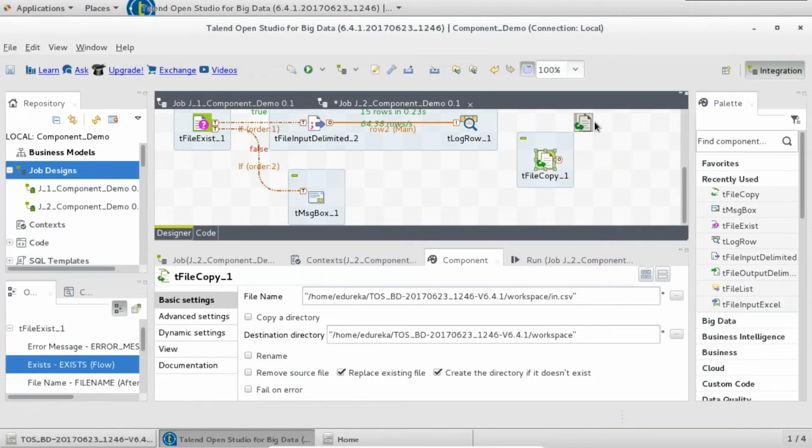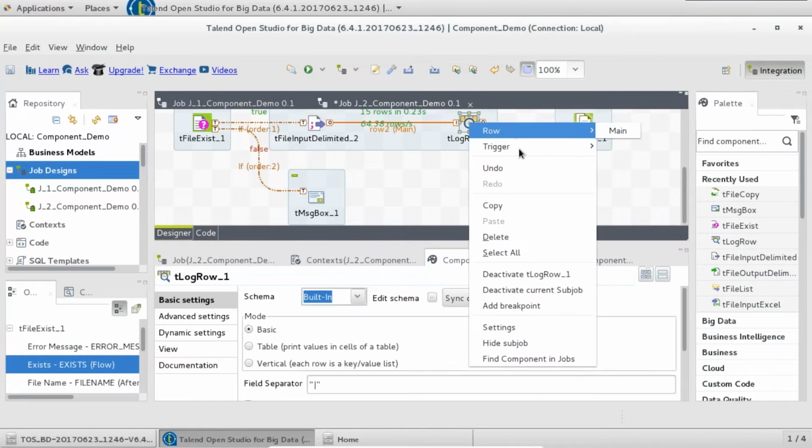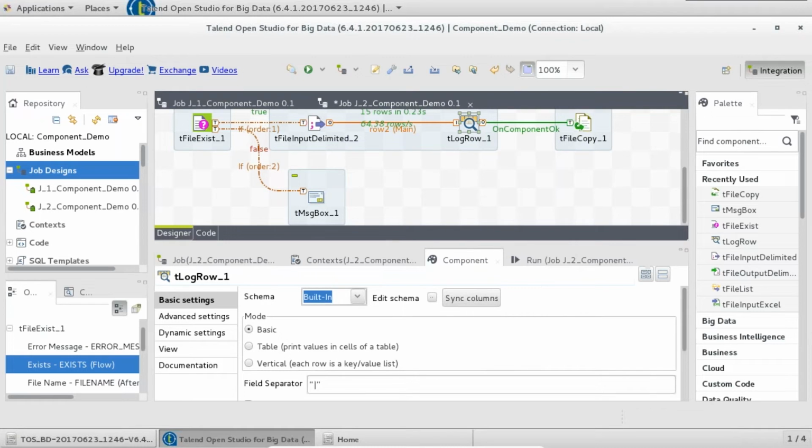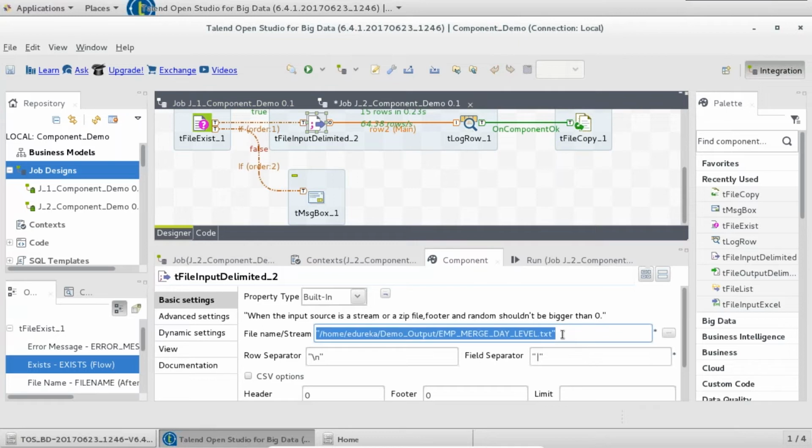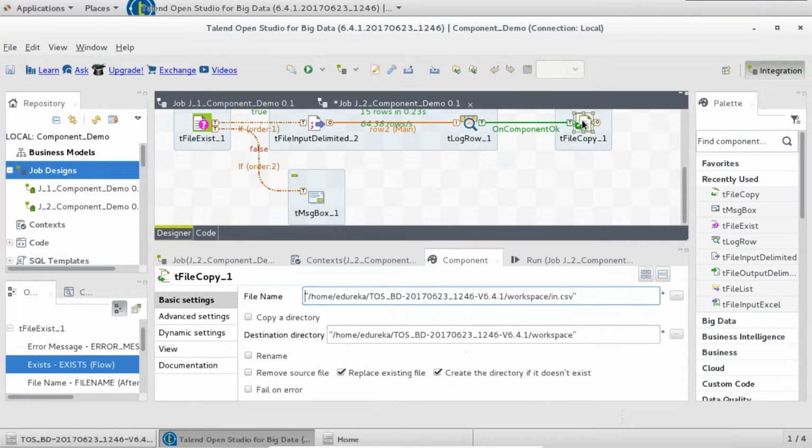So once all the transformation is complete, I can just tell the component to copy the file. And which file do I have to copy? The same file which we had generated, that is day level, but then I'll have to change the name.